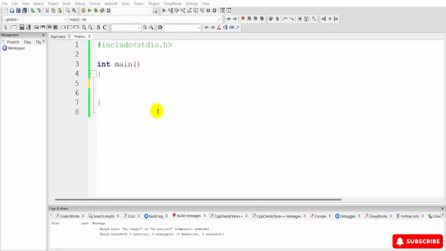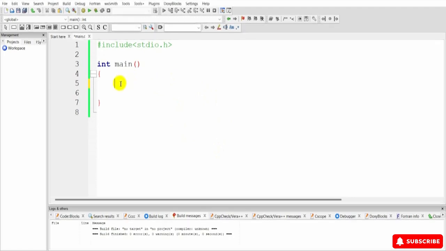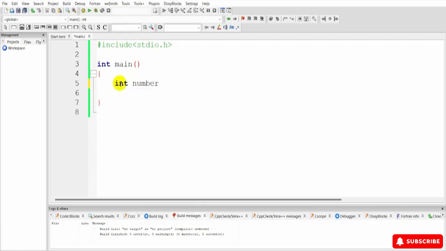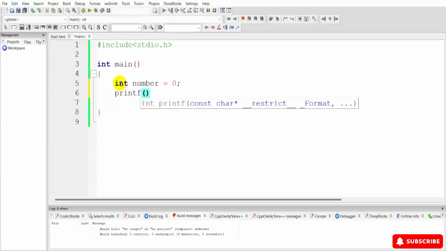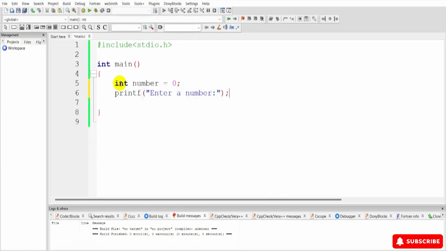So first of all, I'm going here and typing int for integer number. Now just declare the number as 0. Here, first I use the printf and type "Enter a number".